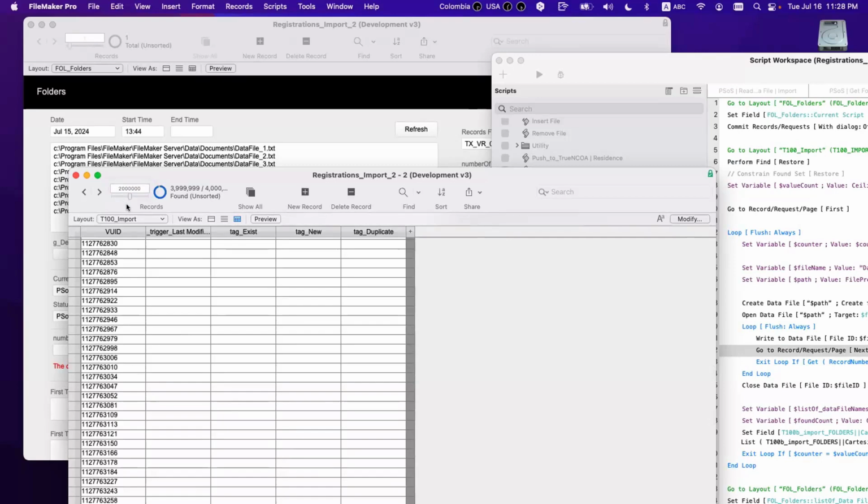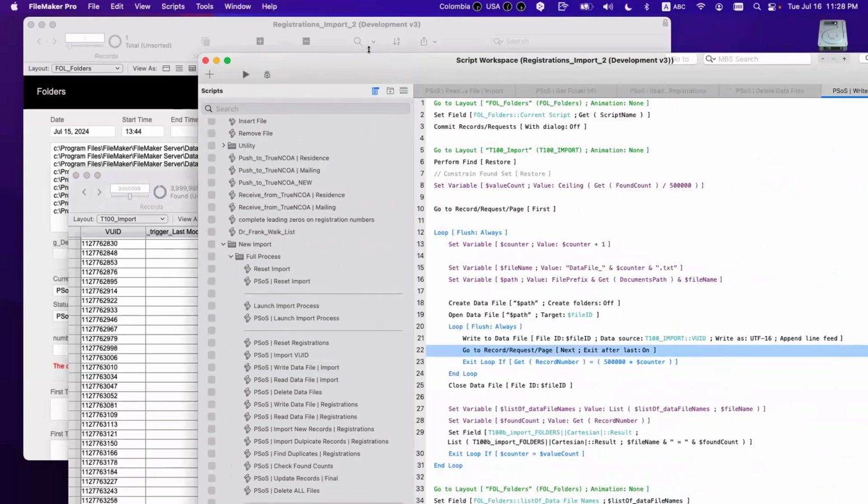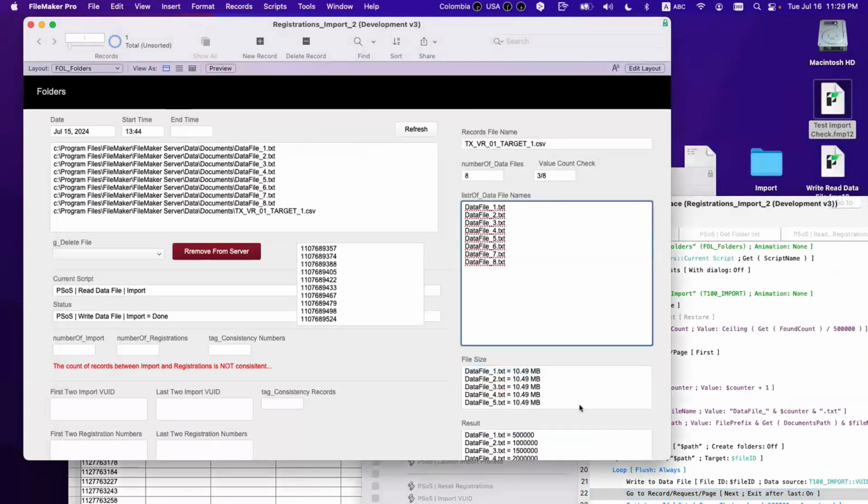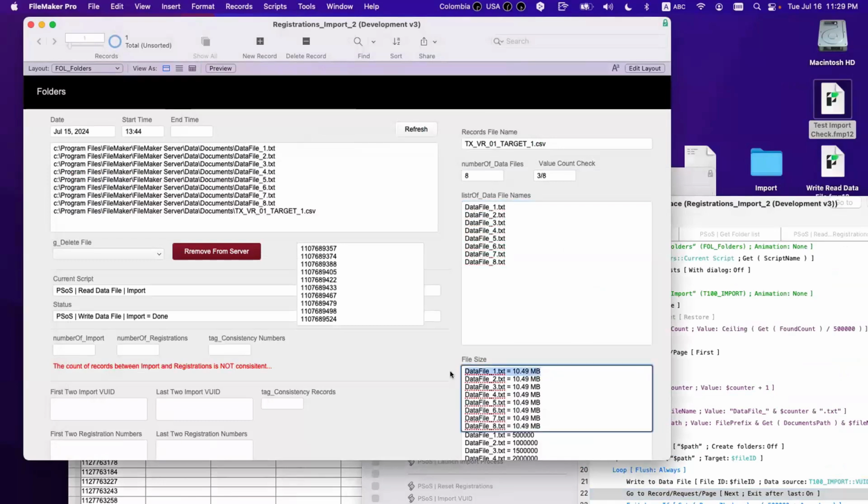Every 500,000, I want FileMaker to create a different file, creating smaller trucks. This is my delivery truck, a small one.